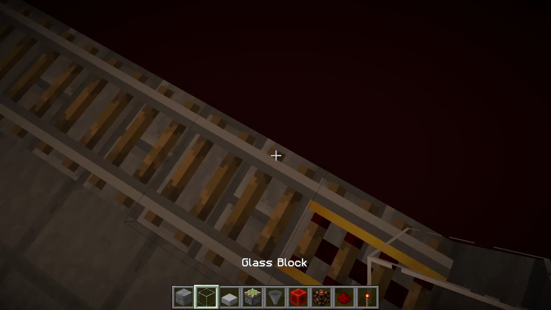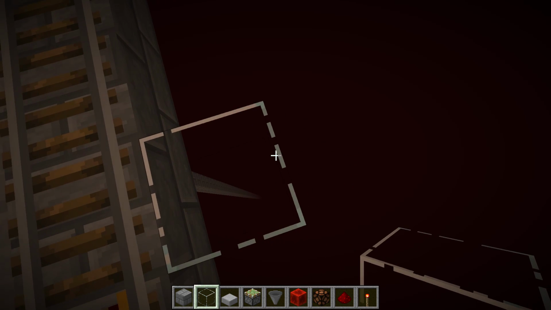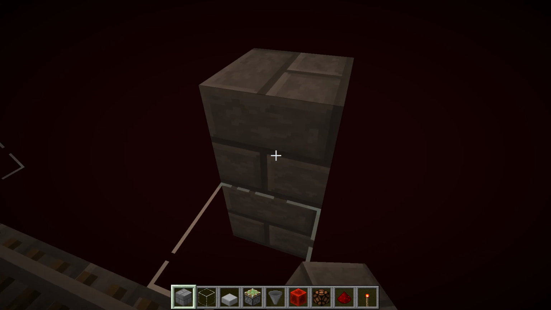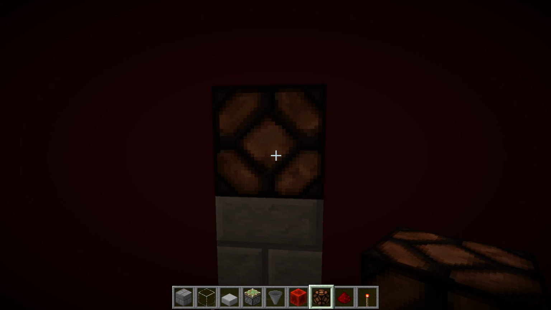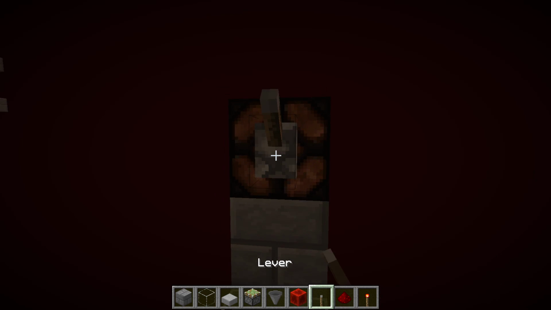The way I like to do that is put a block there, and then you're going to come back and put a solid block here, here, and then have a redstone lamp. I like the redstone lamp because then you can kind of see an indicator of whether or not the system's on or not, and we can put a lever on that.